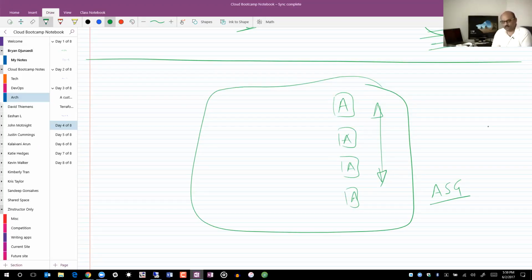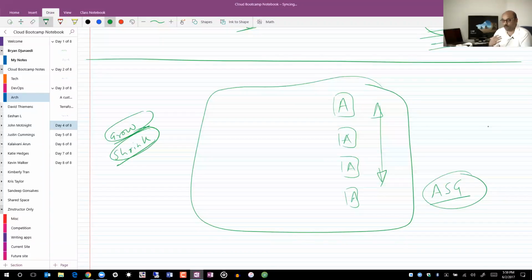Other companies also use similar terminology. So the terminology is fairly similar here. Auto scaling, that's the concept. The idea is you have to have a grow policy and a shrink policy. You need to decide what constitutes an action that leads to a grow action and what should constitute a shrink action. So the trigger you need to set.